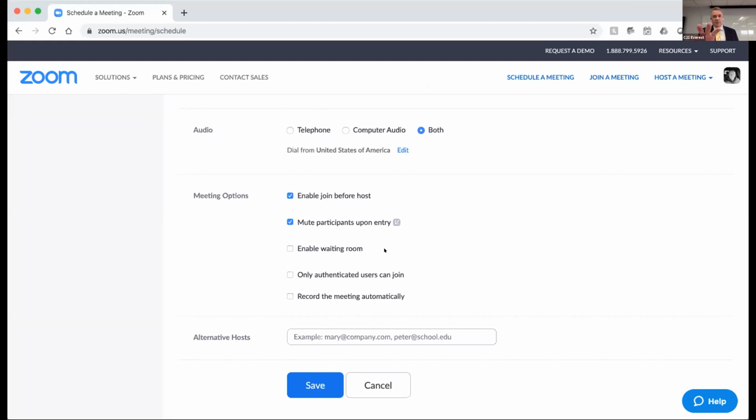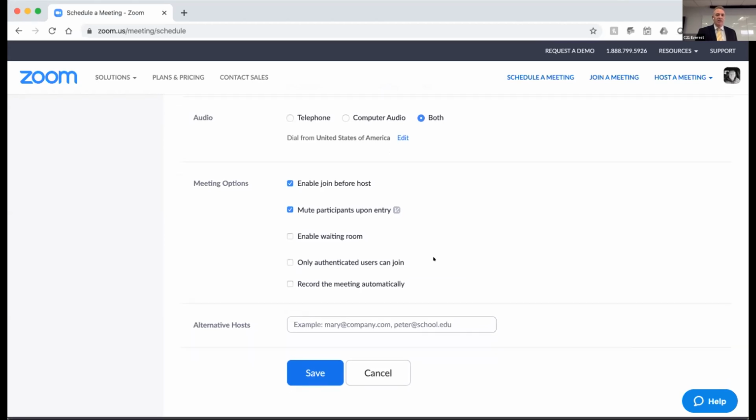It popped up a reminder on my screen that said let them in, but then I clicked somewhere else and it went away, and I didn't know how to let them in. So if that happens to you and you've enabled the waiting room, if you click down on your controls at the bottom where it says participants, you'll see an option for who's in the waiting room so you can let them in.